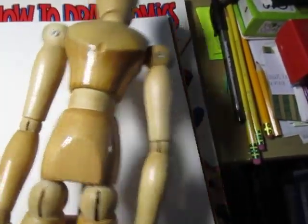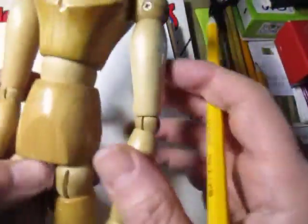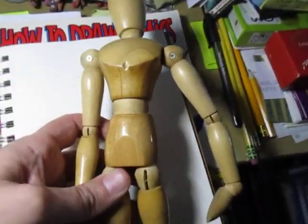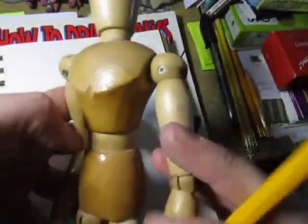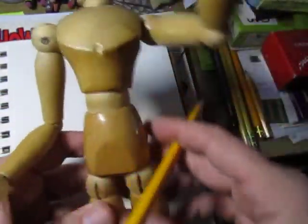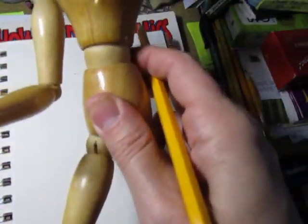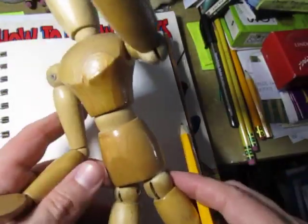I'm trying to remember the pose — he was right there and then boom. I can even use my good old-fashioned wooden dummy, which always shows you what sections of the body are longer than others — it's great for proportions. He had his shield up here, his fist was chambered, although the legs don't split apart that much.